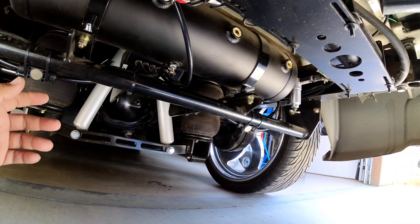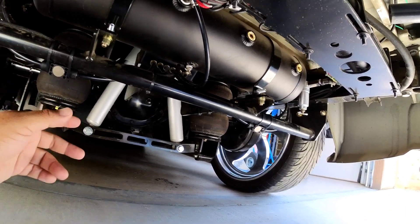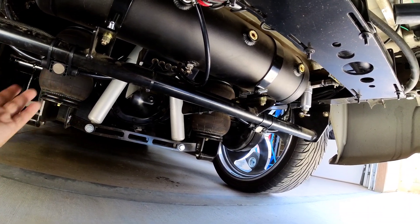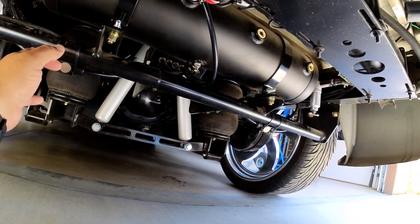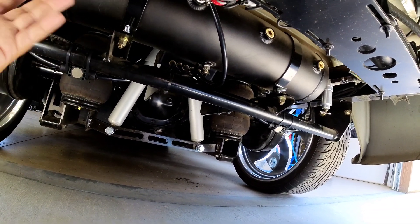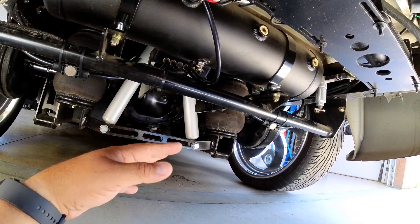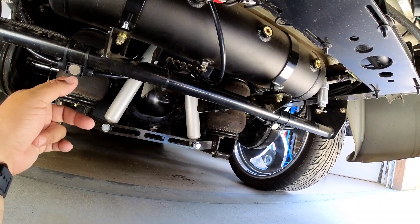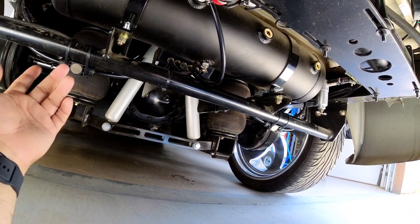I'm going to have to get another one, but that'll be for another video. Maybe I'll do the one where I slow down the rise on the back and get everything even. That was pretty simple. Doing it right here made it really, really simple. Once I get the back one, I may cut some of this line and put them up here sticking out the back. But for function, this works. I checked for leaks — no leaks. And these are Parker brand, so they're not cheap no-name parts. Hopefully these hold up.